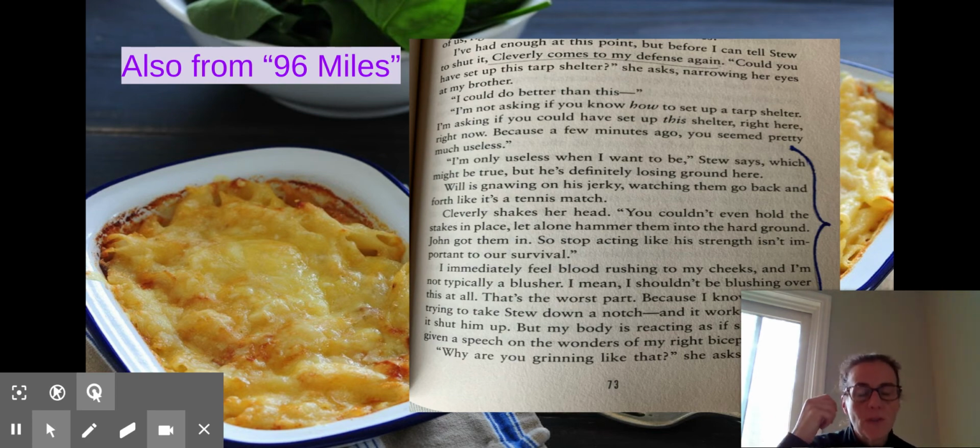So there's a couple different things going on here. There is a brewing argument between Cleverly and Stu. There is John's inner monologue where he realizes he's being defended, and then he's embarrassed because this is obviously he and Cleverly have a thing. It's not a thing that either of them act on throughout the course of the novel, but it's like, oh my God, there's a girl, there's a boy, right? There's that moment, and he feels awkward. He doesn't quite know what to do.